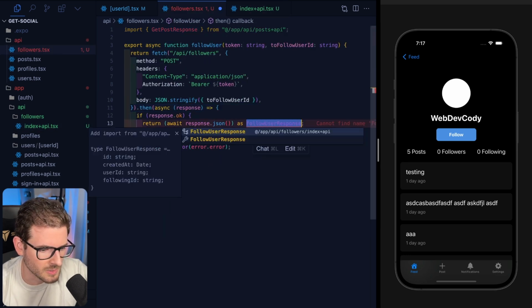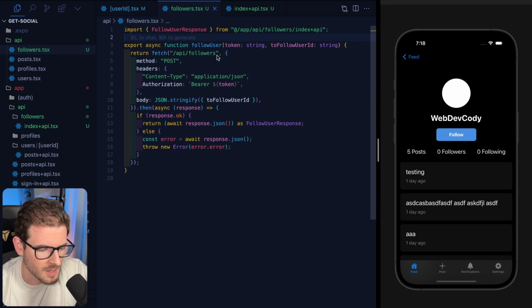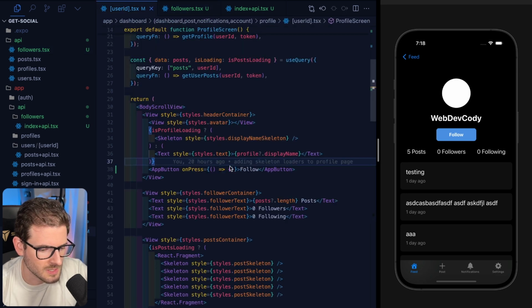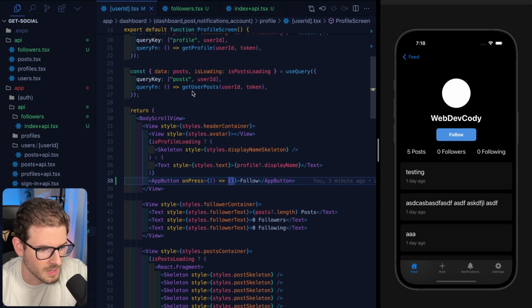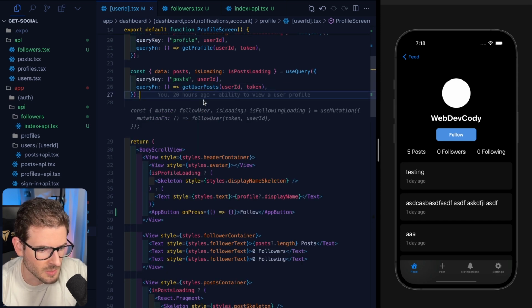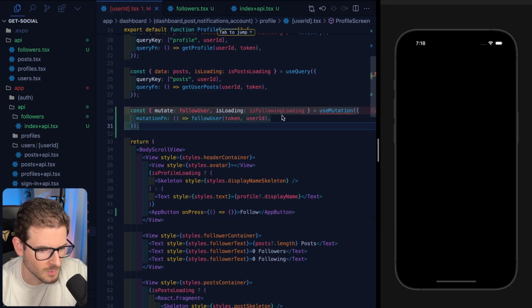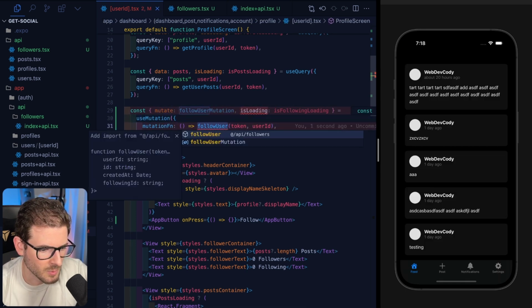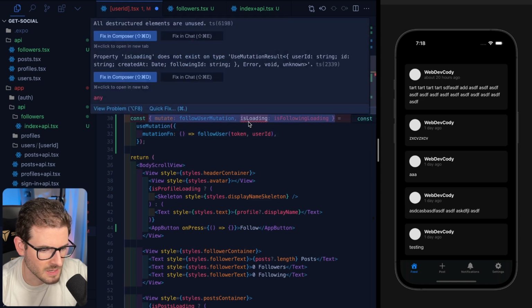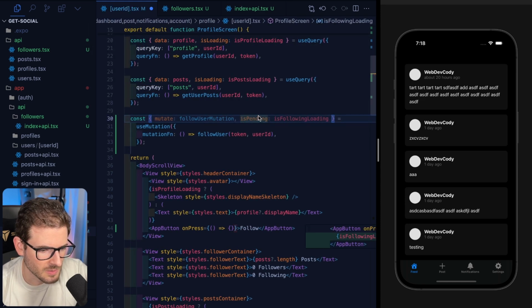So here we'll just import this one instead of that other one, and then we can call this. So follow user is going to need to be called here. So what we could do is I'm going to do a mutation. So I'm going to go ahead and just bring in a mutation, which should call that follow user method. Let me go ahead and change the name of that so we don't have that error. And then we'll import that follow user method we just added. And what is this one complaining about? Is pending. Okay.